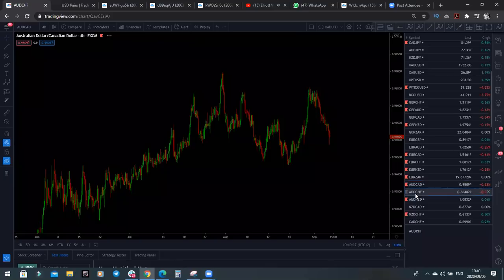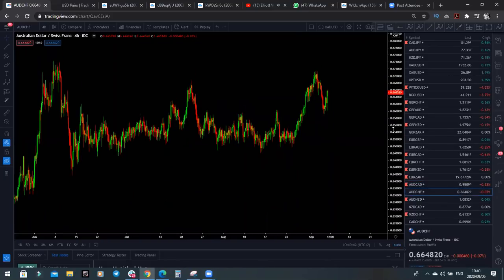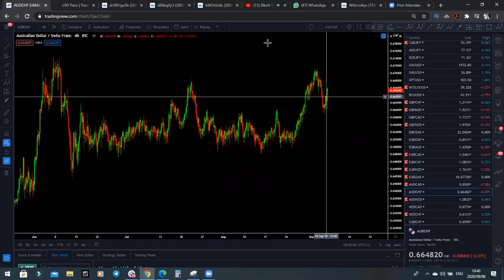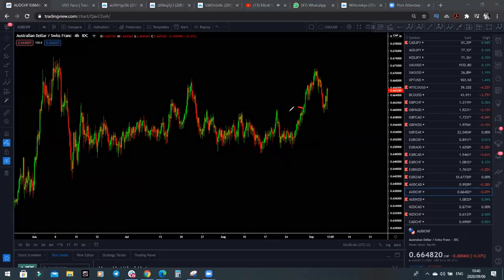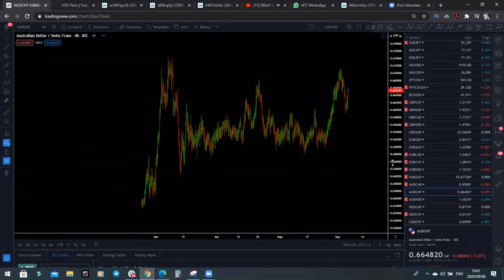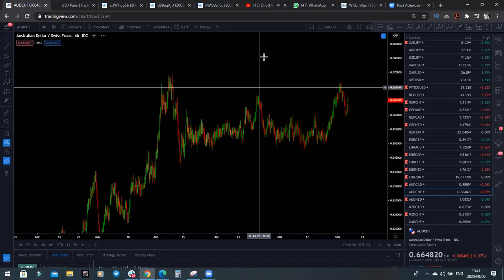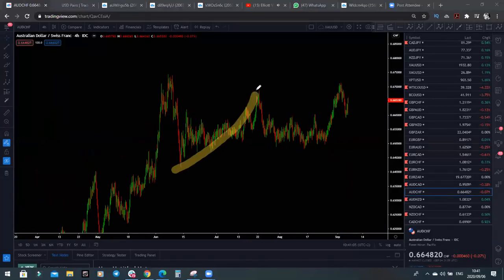AUDCHF, we also had a buy setup on AUDCHF. We had a buy setup around these levels, pushed up higher and pushed back. Right, so now we've got another bounce here. It's going to continue pushing higher with a pound CHF. CHF has been looking weak, so let's see if this is going to continue to the upside. So this structure overall, we could be looking for a structure like this, and move up, down, take the top, and the bigger structure would be this one.